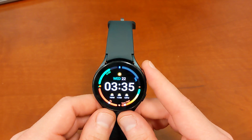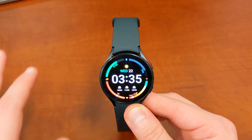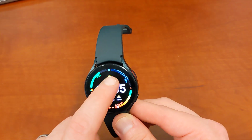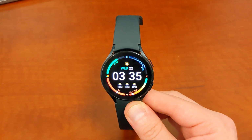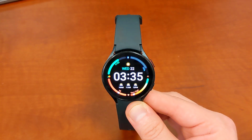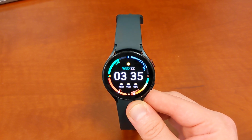Honestly, a lot of my other Wear OS watches that I had before, I could barely squeeze a day out of them. In the beginning, when I first got Wear OS, I had the very first Wear OS device, which I think was an LG device, if I remember right. And the battery life was awful, right? And even over time, they didn't really improve that much with the new processors. There wasn't a lot of efficiency and things like that at the end of the day.